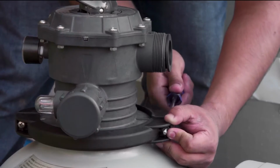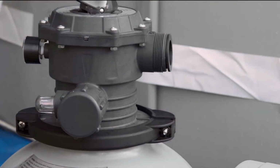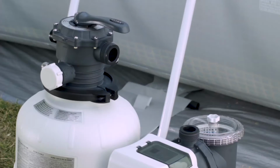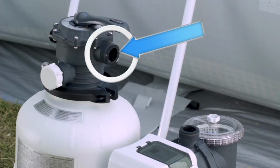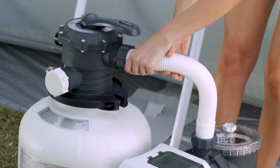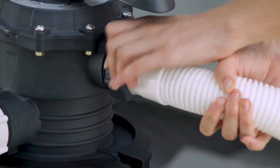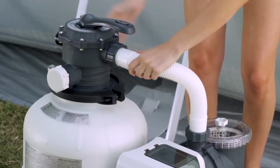Tighten the bolt on the other side of the clamp. Check that the L-shaped O-rings are installed in the motor outlet port and in the 6-way valve inlet port. Attach the supplied short hose to the motor outlet port and the 6-way valve inlet port, tightening the hose nuts at each end. Do not over-tighten.